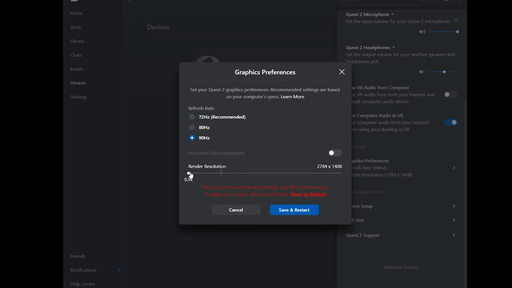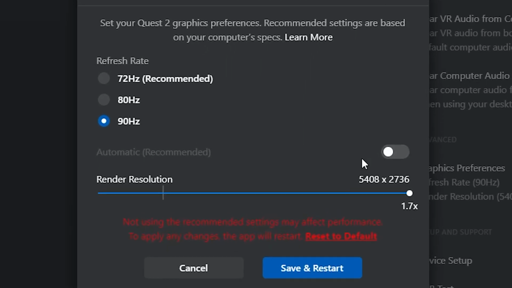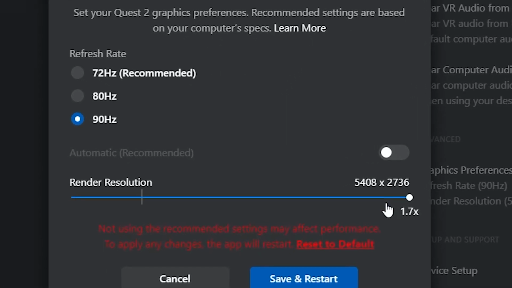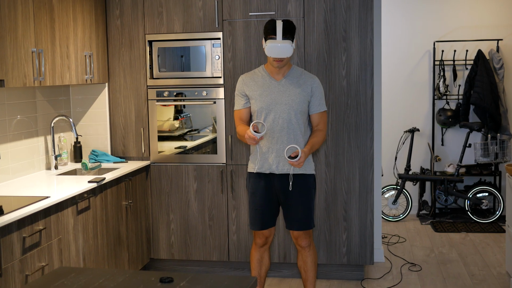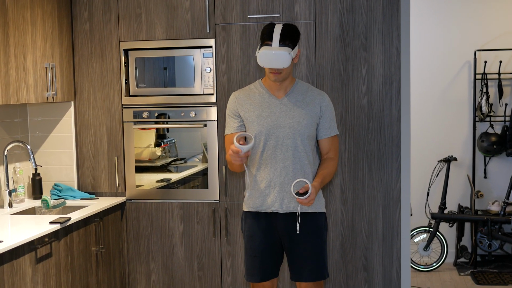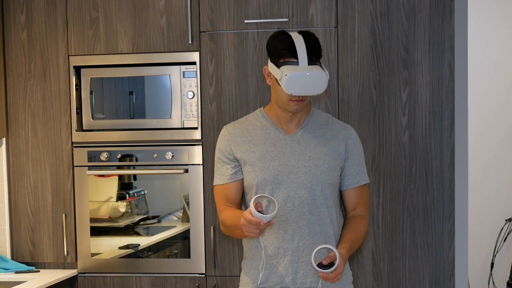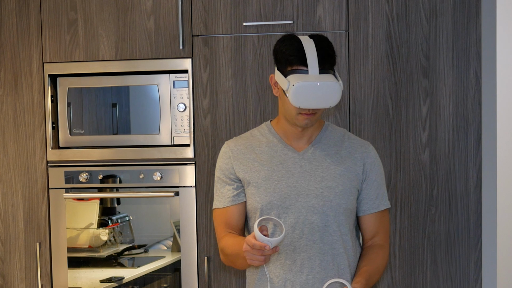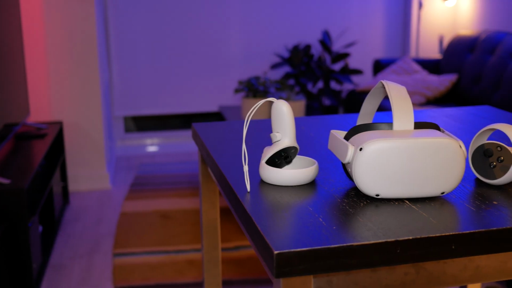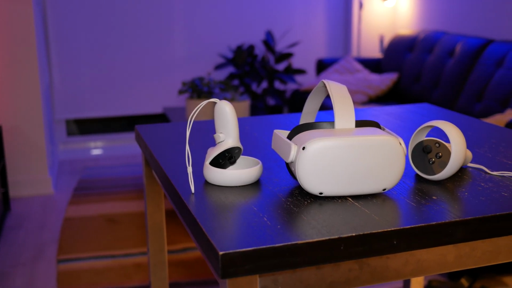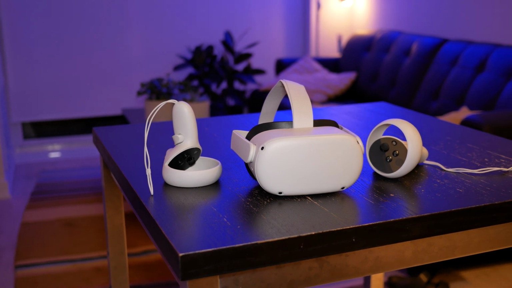Unfortunately, thanks to the massive resolution bump in the Quest 2, playing VR at 90 frames per second or 90 Hz is extremely GPU intensive. It's essentially trying to play 4K or even 5K, depending on how good you want the resolution to be on the sliding scale. And let's not forget, if you're going to play PC VR on a Quest 2, you're going to have to encode the video. So basically, you're going to be rendering the game and streaming at the same time, which is very intense on your CPU and GPU. We'll talk about the results of the RTX 3070 later in this video.